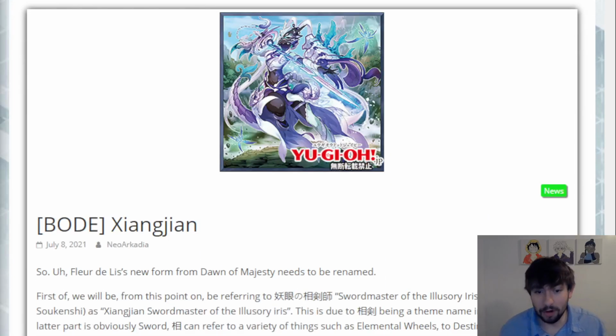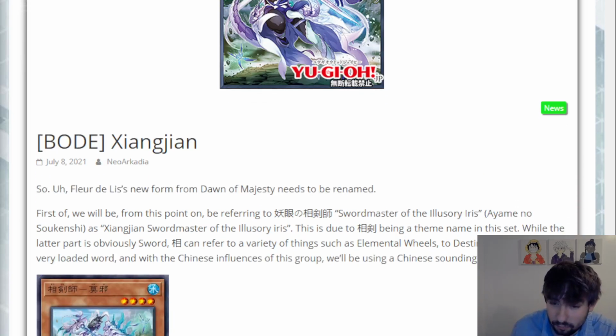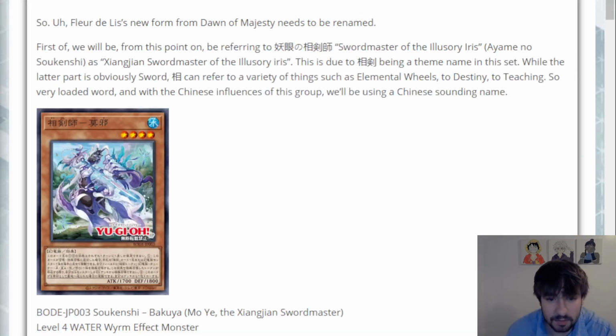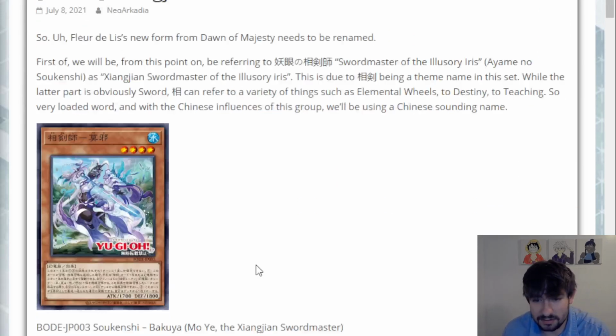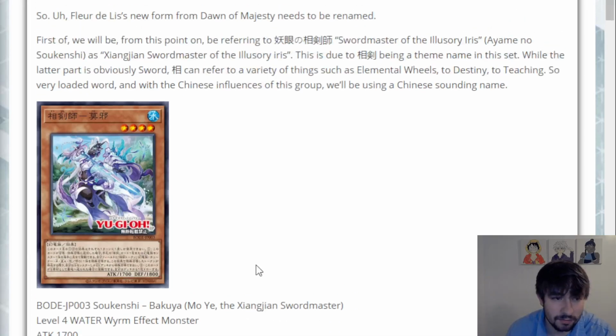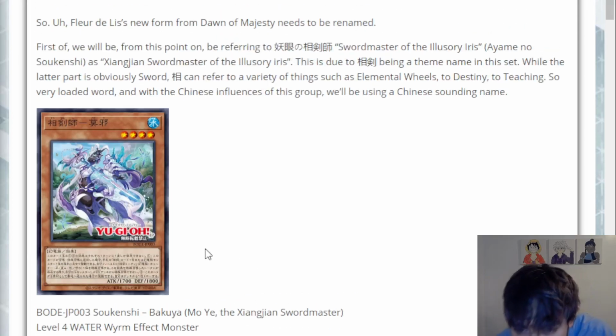Anyway, Wyrm archetype. It has been a hot minute since we've seen Wyrms in Yu-Gi-Oh! Really excited, pretty much since Tenyi, and it's been what, at least 3 years since them. So really excited for this. Apparently, this is the Xiangjian archetype. I don't know how it's pronounced. I'm sure the name will change prior to their release, but very cool. So let's get into this thing.